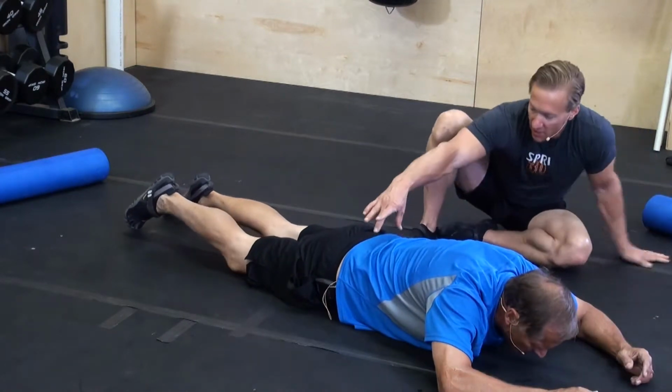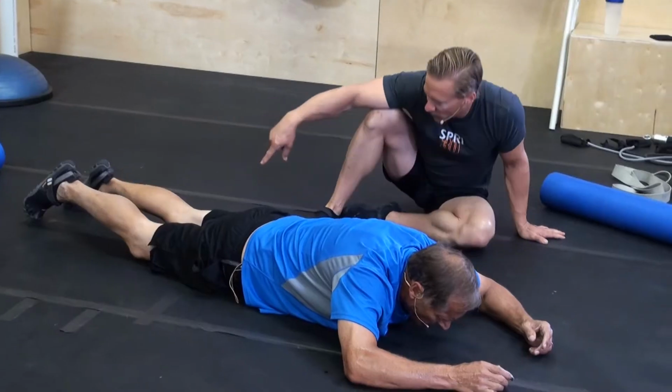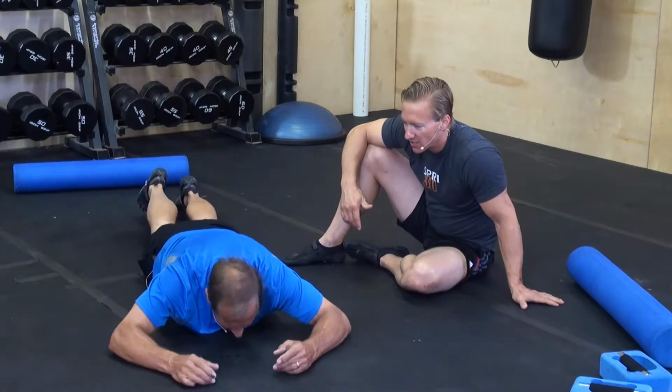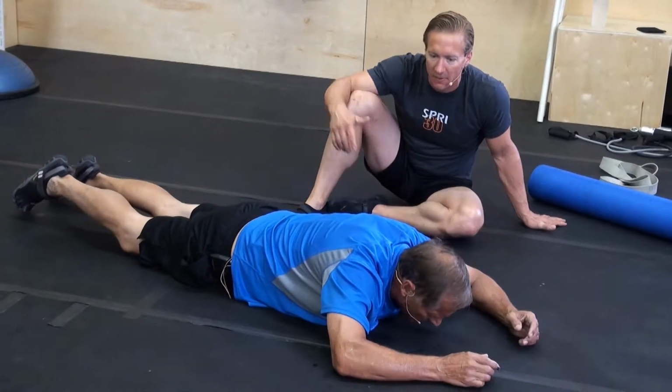Four. Come on. Use your lower back. Yeah, good, good, good. Tighten your glutes. Pick your legs up more with your glutes. Come on. Up. Seven, eight, nine. Good. Come on. Up. 10. Up. 11. Up. Keep it even.